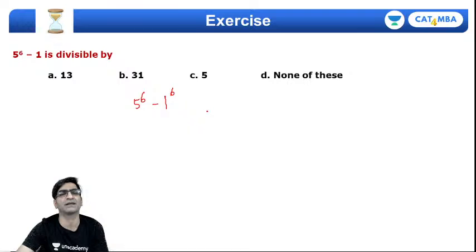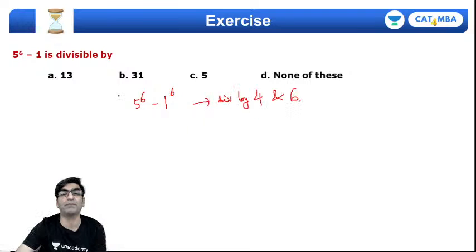Useless information. Doesn't really help me. And since power is even, it will also be divisible by a plus b, that's 6, right? Equally useless, because I don't see that in the option, right? So clearly I need to rejig this expression, right? Well, if at this point you still haven't figured out, pause the video and try it yourself and then watch the solution. I'm going to solve this for you guys, right?